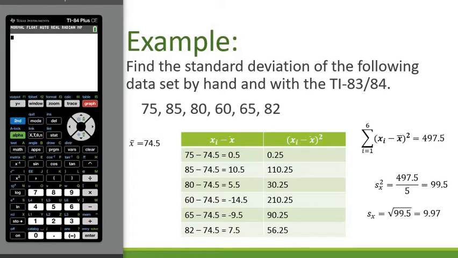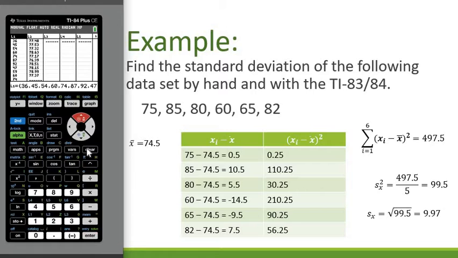And if you want to find standard deviation with your TI-83 or TI-84 at this point, that is pretty easy, because we've already looked at how to do the one variable stats, and the standard deviation is one of the statistics it gives to us when we do the one variable stats. Okay? So for this example, I just do stat, edit.